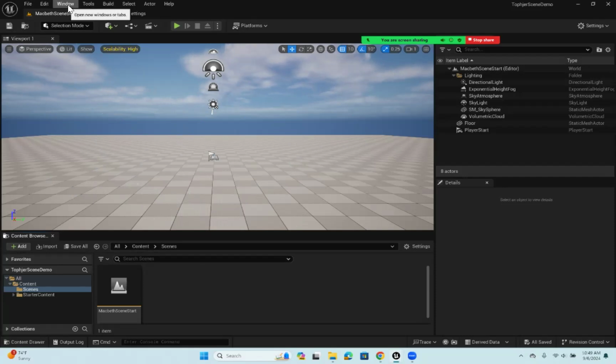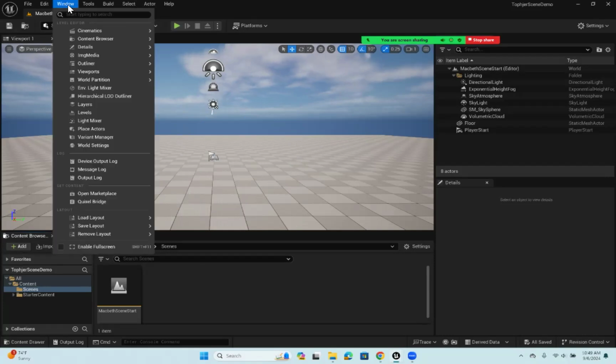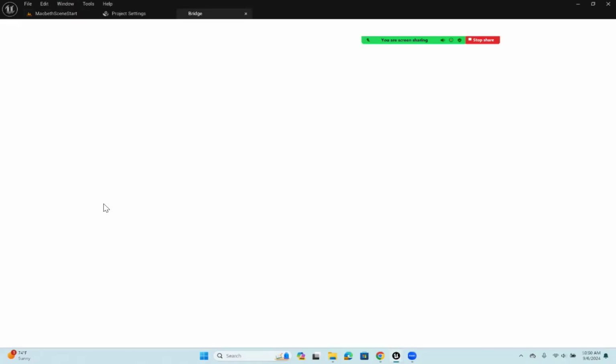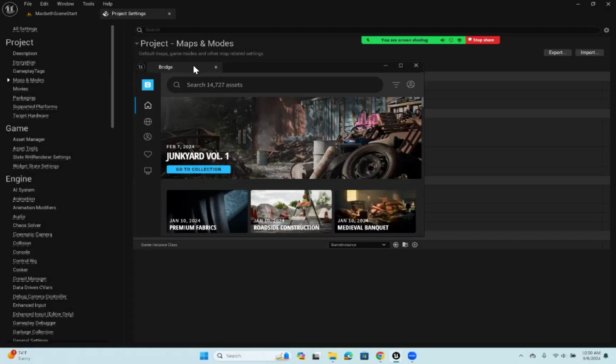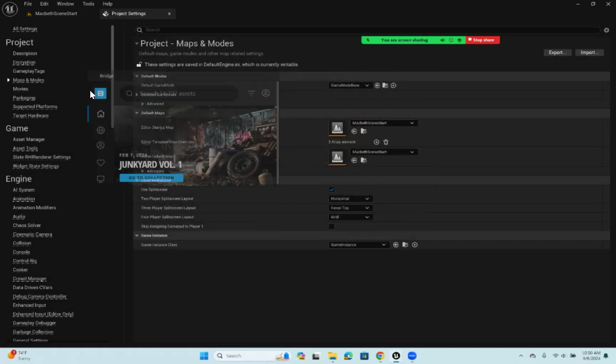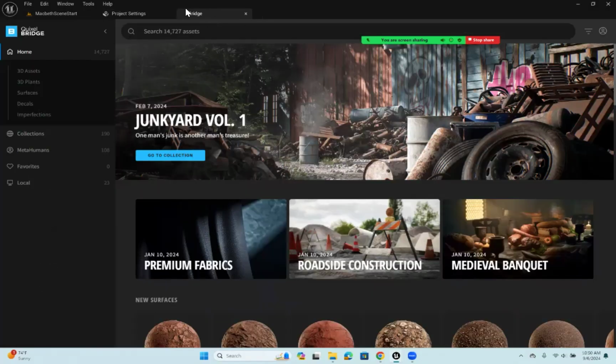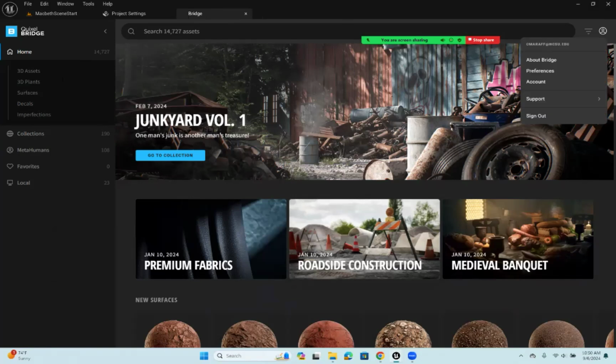And you do that by going to Quixel Bridge, which I showed you a second ago. If I go to Window, Quixel Bridge, it's going to bring up Bridge. Again, it's probably going to be in a floating window like this. Go ahead and grab the name of Bridge and dock it. And then make sure that you're signed in in the upper right. You can see I'm actually signed in. But if you're not, you're going to sign in with your Epic Games account login and password.